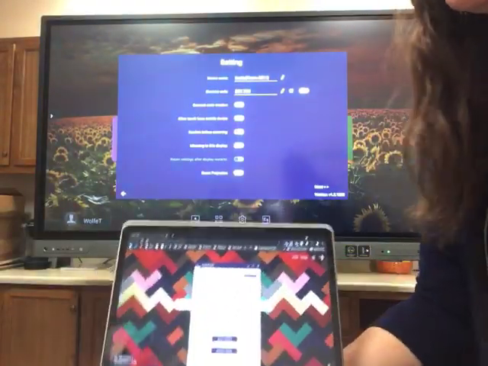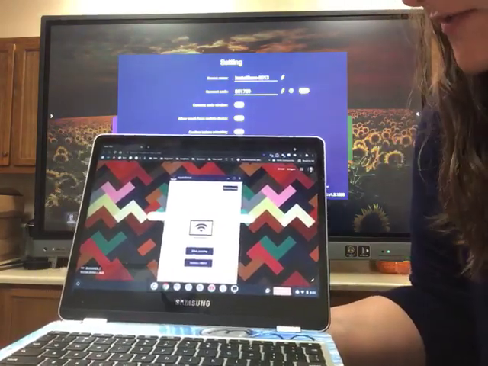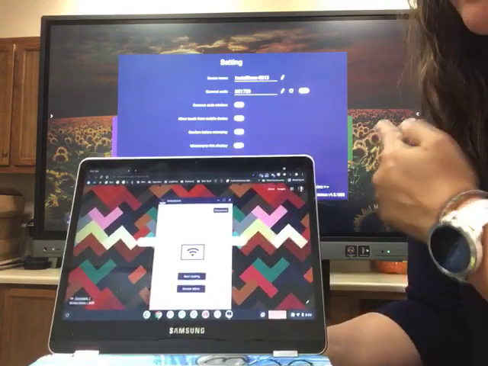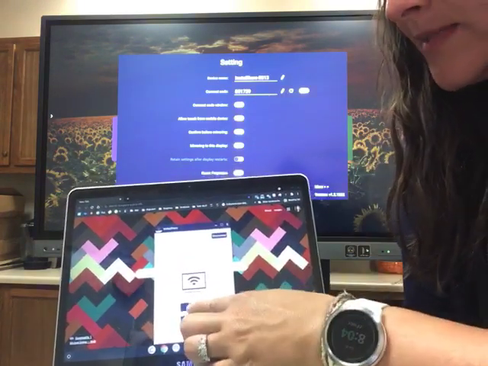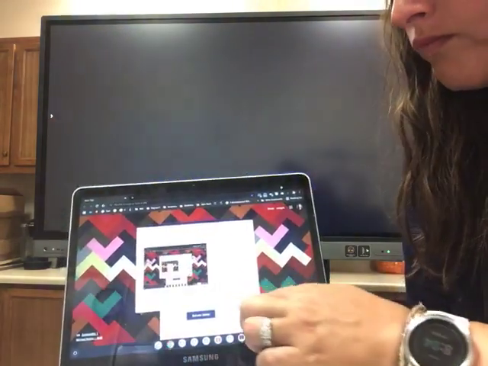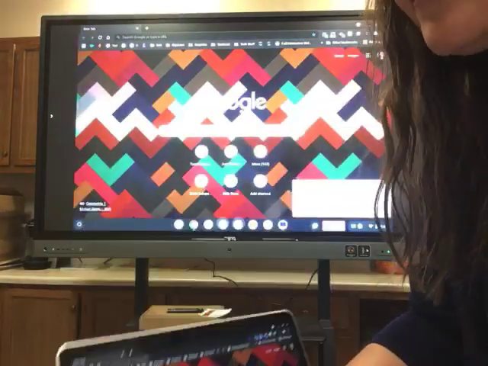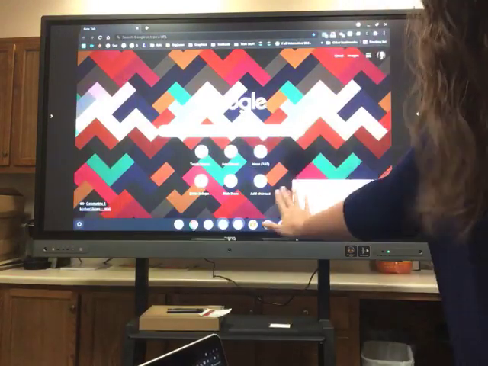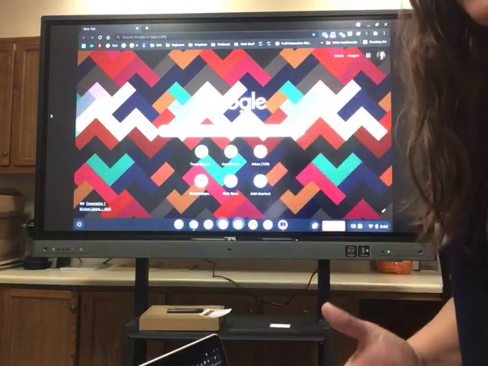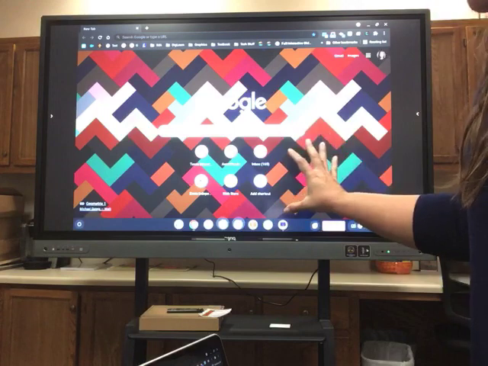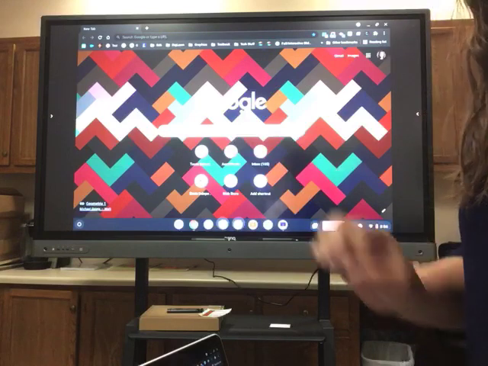So once I've put in the password, you're going to see you have an option, start casting or screen mirror. The biggest difference is with start casting, you'll hear the sound come out of the device. Otherwise, with screen mirror, it's just going to show exactly what is on your screen. So I'm going to click on start casting and choose my screen. So if you have more than one screen, it may show, and share. So everything that I have on my computer now will be on the BenQ board. If I want to go to YouTube or whatever, this is an easier option. If you don't want to log into or go into your Google Drive, you can screencast straight from here.